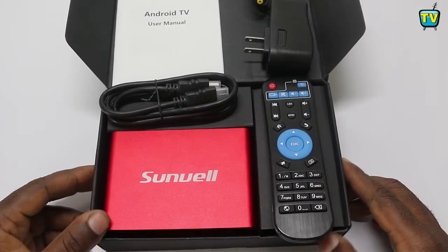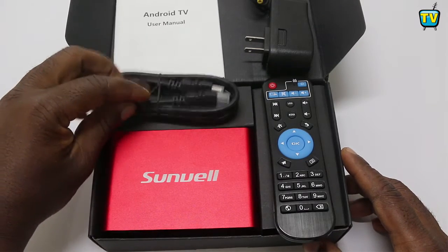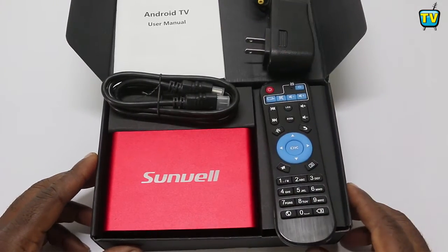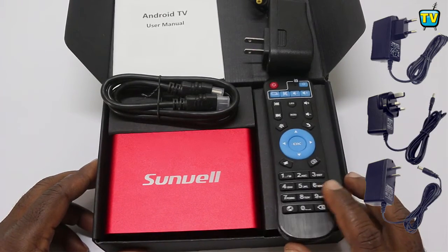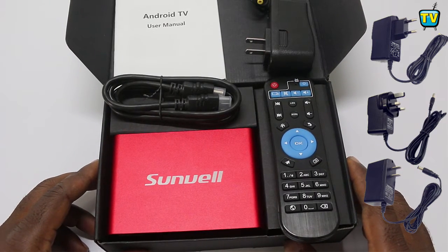So in the box, we have here the Sunvell T95U Pro itself. You have your HDMI cable, your infrared remote control, the power adapter, and your user manual. For those who are wondering if this box can work in their continent region, the T95U Pro comes packaged with the correct power adapter for your region.